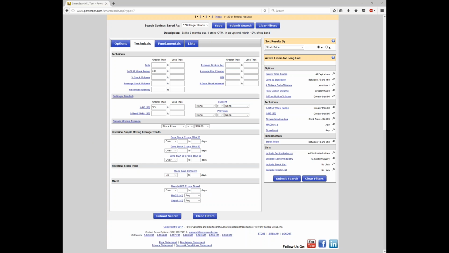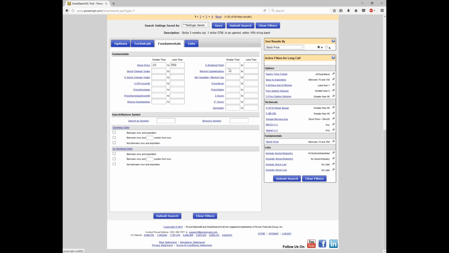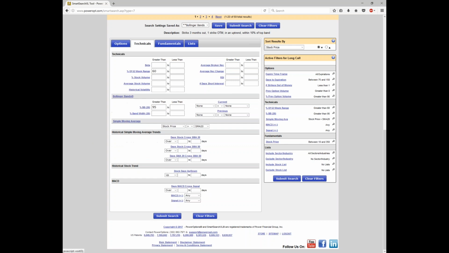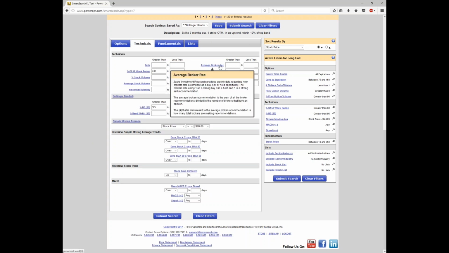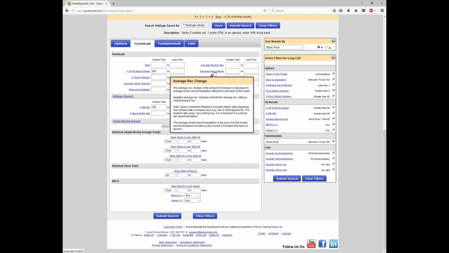Where does your PowerOptions tool scan for ratings on stocks and US ETFs? The broker recommendation. Okay, so I mentioned the Zacks levels where we get some of our data, but in the technicals, the average broker recommendation is listed. Okay, you see here the Zacks investment research, and the recommendation change, which is a popular one. It shows you a change, positive or negative, in broker recommendations. So some investors I talk to who do weekly options, they know that Zacks updates this weekly, so what they're looking at is ones that have changed to a positive, actually dropped in ratings, where one is a strong buy rating, 2 is a buy, 3 is a hold, and so forth.